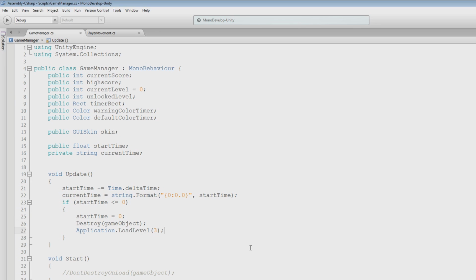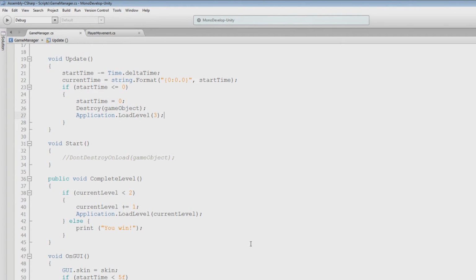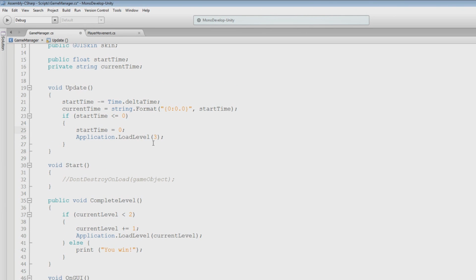Whenever you save in a game, it just saves your current state to somewhere on your hard drive, and you boot the game up later, you play, and it brings that information in. So we're going to do something like that on a very simple level though, because all we have to do is save our current level and our current score. So to do that, now I don't need to destroy the game object anymore because it is not persisting through levels.